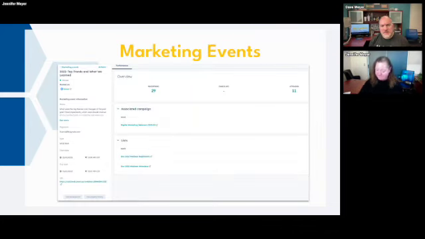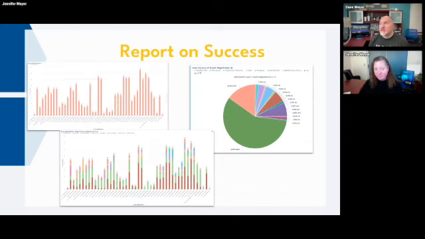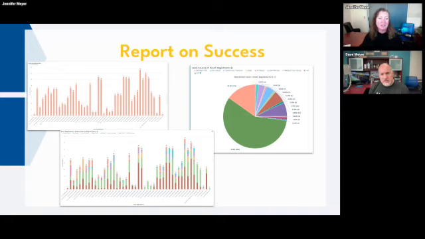Jen, quick question on reports. Does the new beta for the AI reporting tool, would you be able to leverage that tool to create an event report? Oh, I'm sure you would. I don't have a lot of experience with it, but potentially. We're not a part of that beta, so.